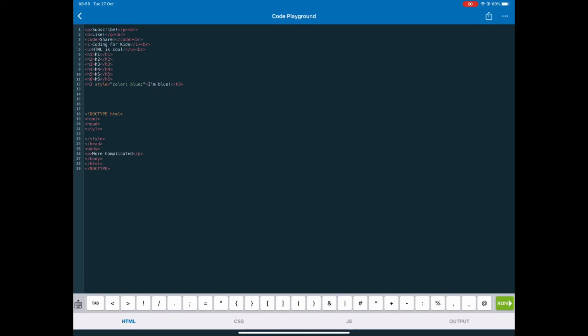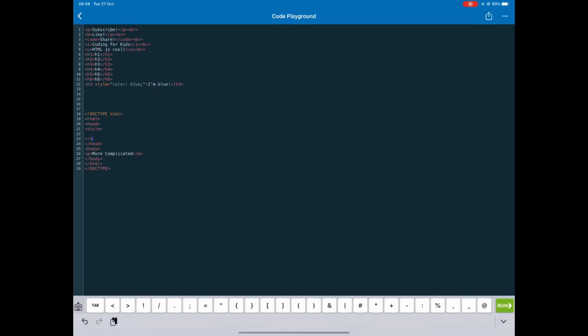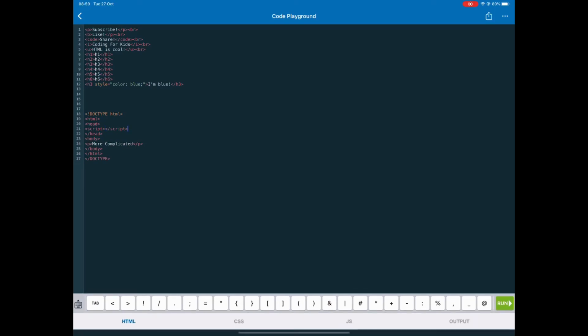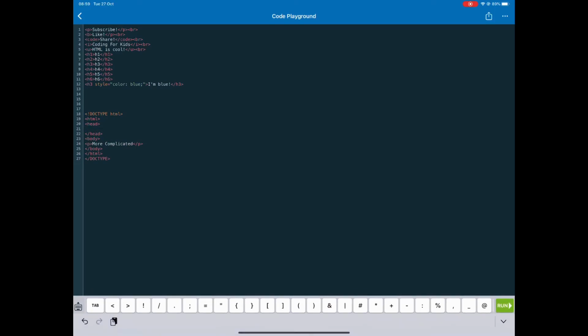Now to open JavaScript, normally we would have to write script to open it up, but of course we have JavaScript already in this. So in our case, the only thing that we should write in head is the title.